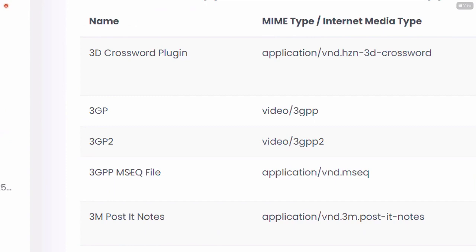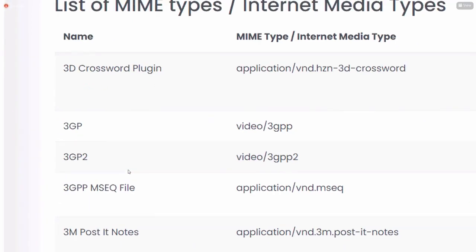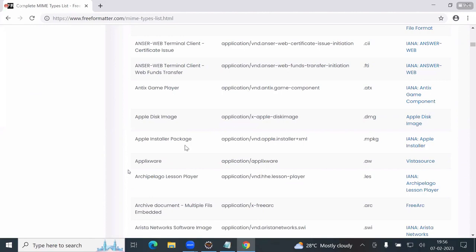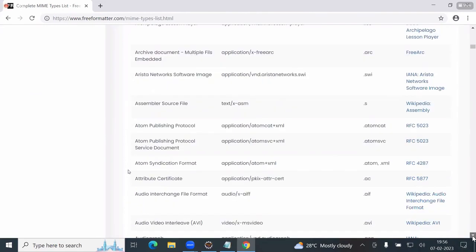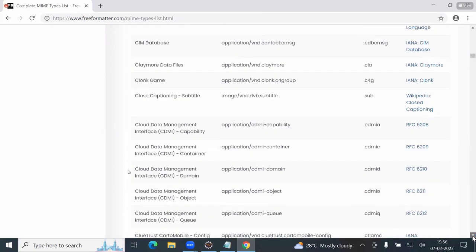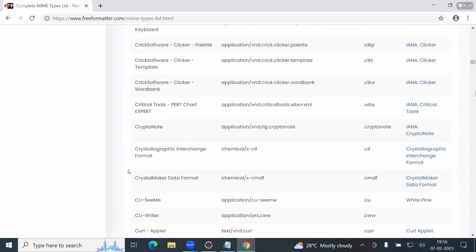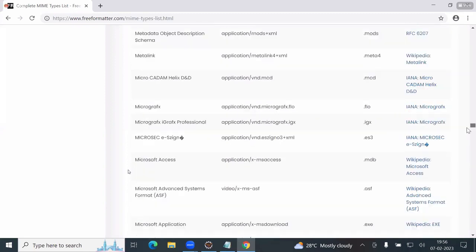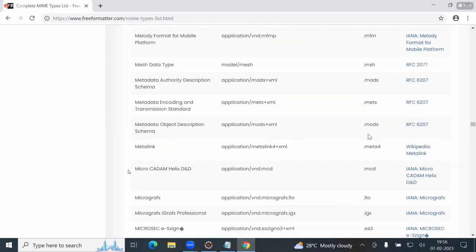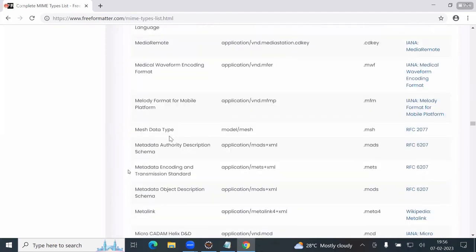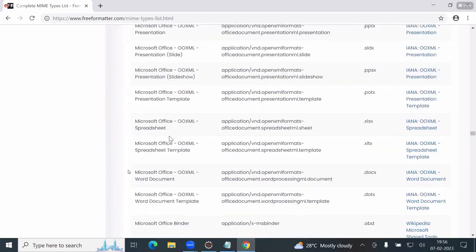You observe, here the software name will be there, and here the MIME type will be there. You have to follow it like this. Suppose MS Word, in alphabetical order. You observe how many MIME types are there? So many are there. The scroll bar is still here only. So these are all unique words. See, alphabetical order: MS Word means W, Microsoft Word, M. In Microsoft Access, Microsoft, in alphabetical order it is there.